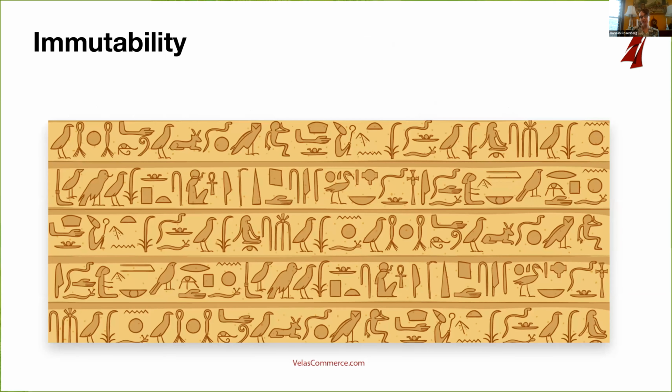Immutability. What happens in the blockchain is essentially written in stone, the digital version of written in stone. It is infeasible to go back and change the history of what happened in a blockchain, right? We're not going to say entirely impossible, because of, say, quantum computing, or if aliens showed up with really powerful computers, there's some really weird edge case we can imagine, but essentially it's never happened. And in my lifetime, it probably will never happen that someone can go back and rewrite a blockchain.